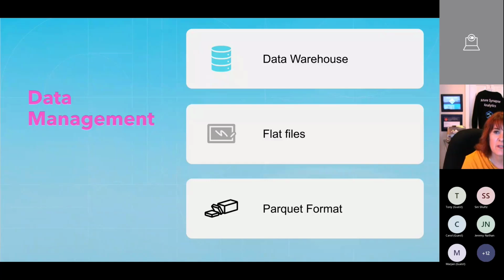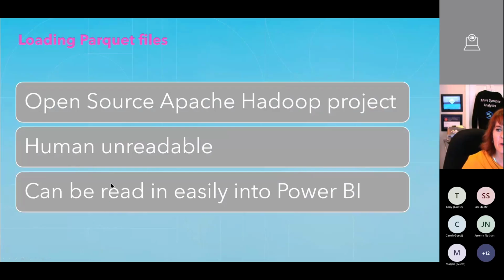Now, the reason that people store things in a Parquet format is because it's actually written similar to how the VertiPaq engine works in Power BI. So it has a column store index, which means that like Power BI, it compresses things. So if you store data in Parquet format, it's compressed and takes up less storage space in the data lake. And while data lakes are not terribly expensive, you can decrease your storage space requirements by like 38%. So that's why people tend to store stuff in Parquet format. Little problem with Parquet though, you can't read it.